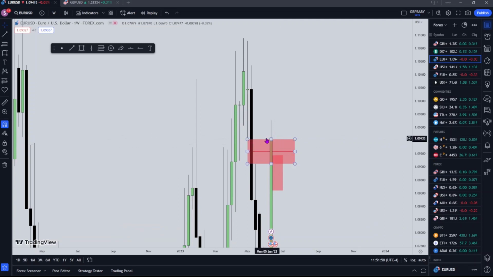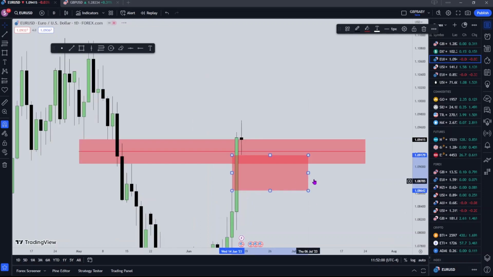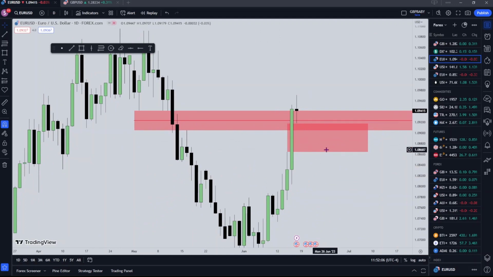Obviously, it depends where we open, and we have to remember that Monday's trading is going to say a lot, and it's going to be a lot clearer after that. So I'm going to also mark out this daily fair value gap, because I wouldn't be surprised if price tipped into it. If we are bullish, I'd like to see this left open. Obviously, we can trade into it. Where to? Consequent encroachment.